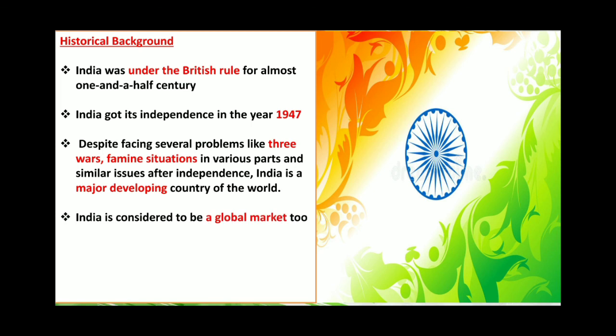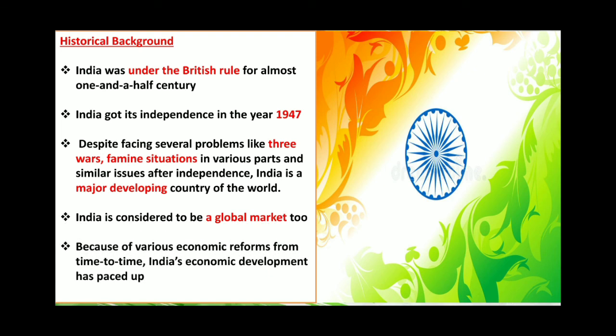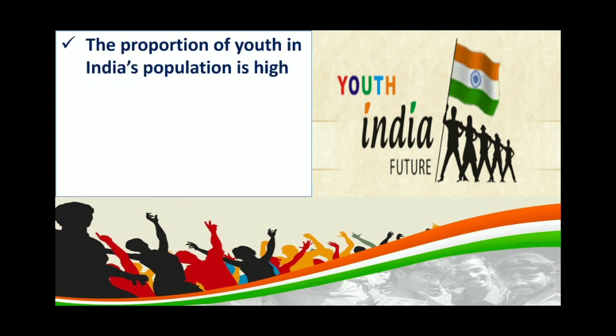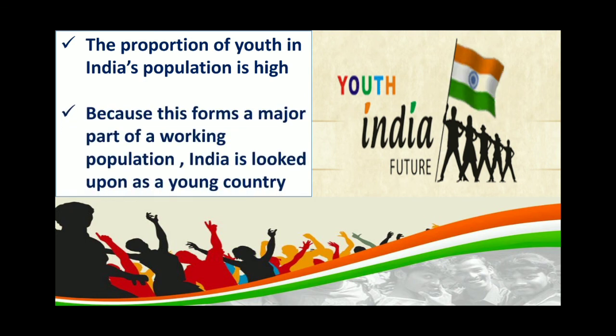India is considered to be a global market too, because of which the whole world wants to launch their investments, their projects, their products in India, because it is a global market, and it is because of our population. Because of various economic reforms from time to time, India's economic development has paced up. The proportion of youth in India's population is high. That's why India is called a country of young people. Because this forms a major part of the working population, India is looked upon as a young country.